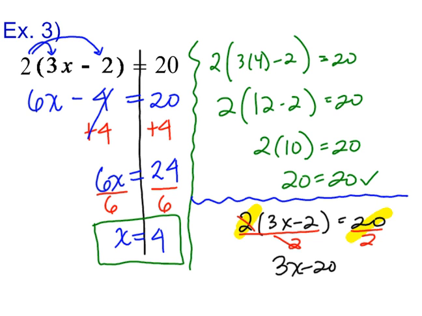Oops. 3x minus 2 equals 10. And this is kind of half of this one, right? So then you'd follow the steps, add 2. I think I'm going to run out of room. And then x is going to equal 4 again because I'm going to divide by 3. So we can see that it's going to end up being the exact same thing.